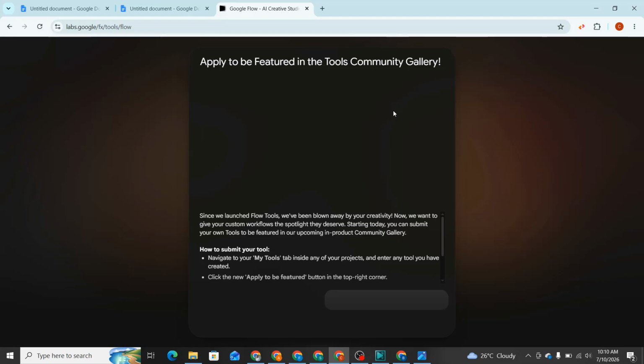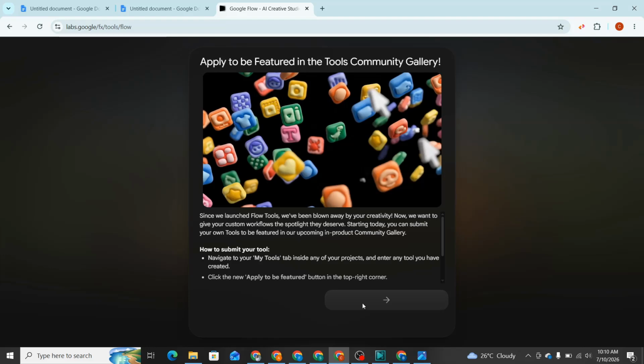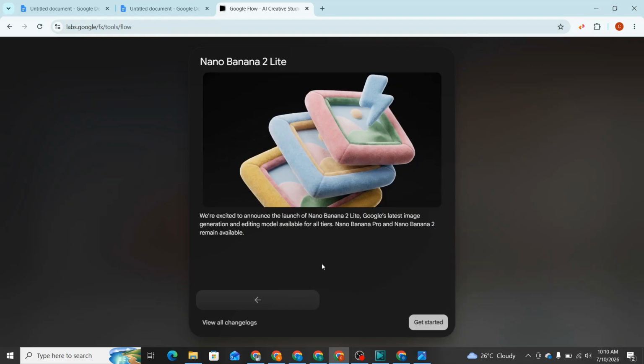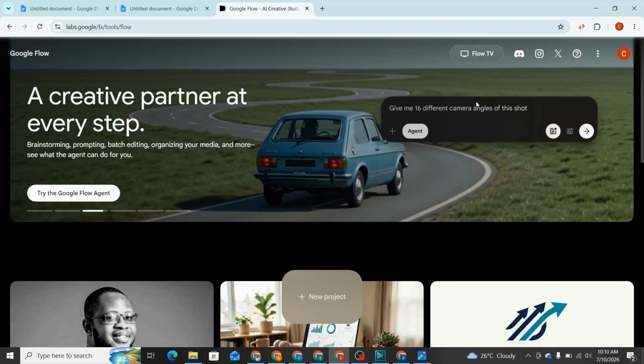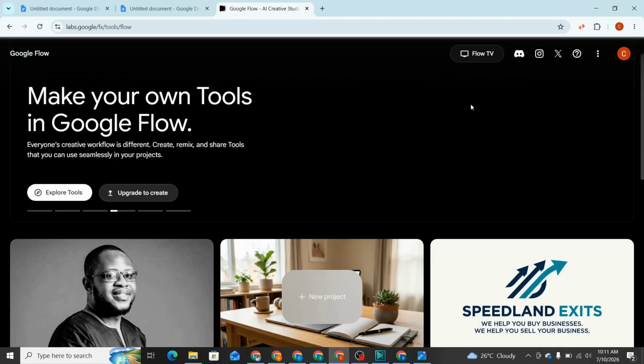So your Google Flow would open this way, and we're just going to click on new product. Okay, let me click on get started. I'm trying to find the option to create a new one.